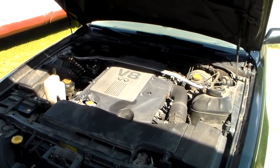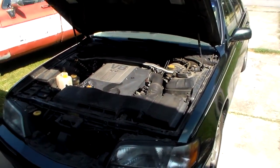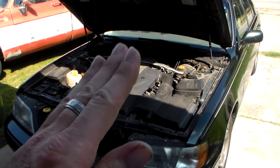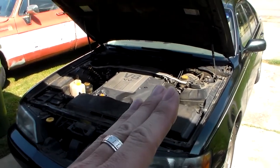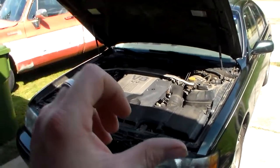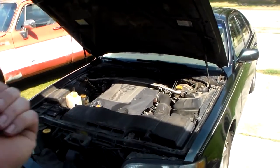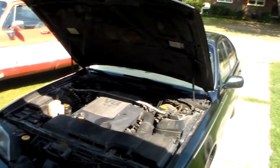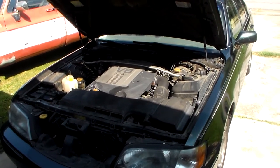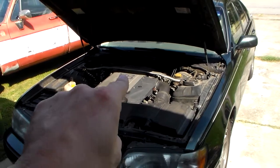I hope it's all in the computer, but it has an issue, and this is common on these Nissans. Occasionally, when you pull up to a stoplight or something, it'll almost feel like you hit the gas temporarily. It'll speed up about 300 or 400 RPMs, just like that, and then let off, and then it'll just idle up and down. Every time it does that, I think the slip and the TCS lights come on together, and they'll stay on until you turn the key off and start it back up, and they're off. There are people that have had that problem, and nobody yet has been able to solve it. But since that code comes up from the throttle body and it idles funky right then, I think it's the throttle body doing that.